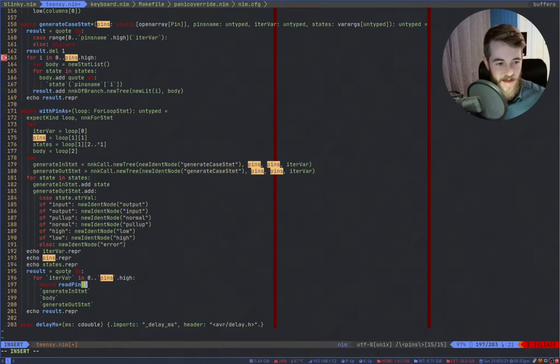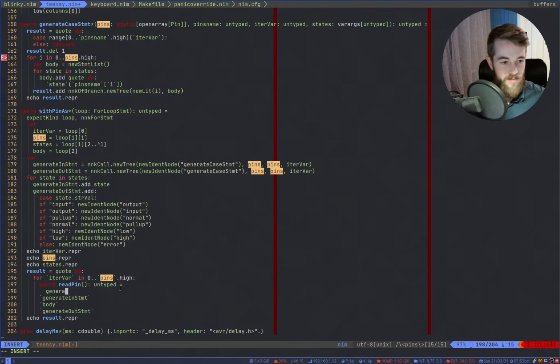We're now expanding this loop into something that has a macro in it, which is going to be generate case statement for pins, and then itervar read.